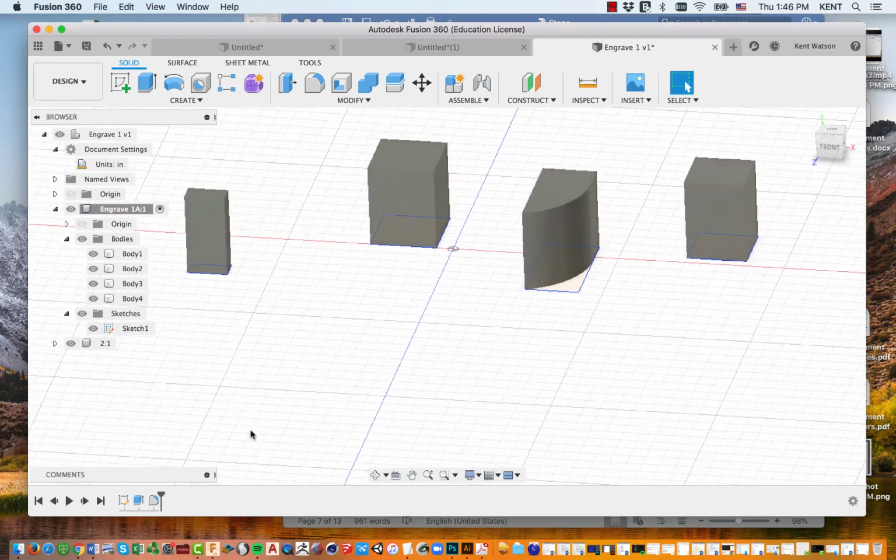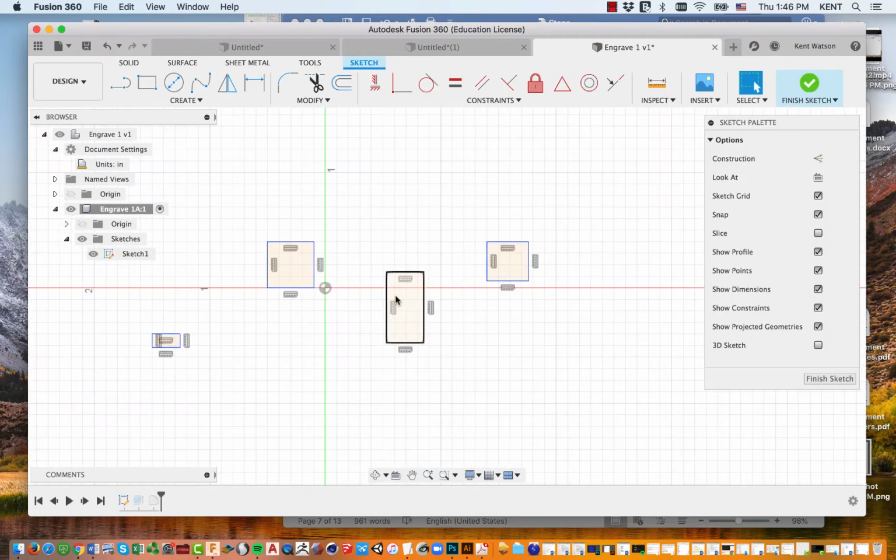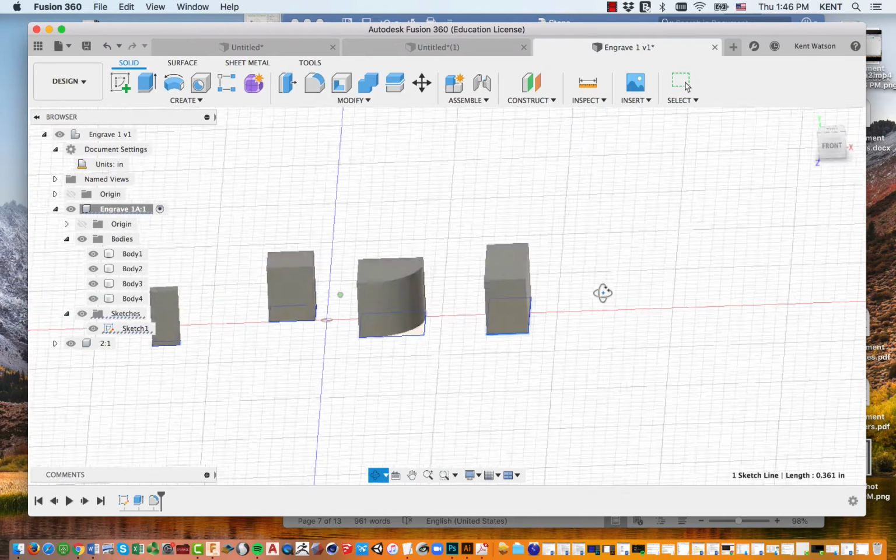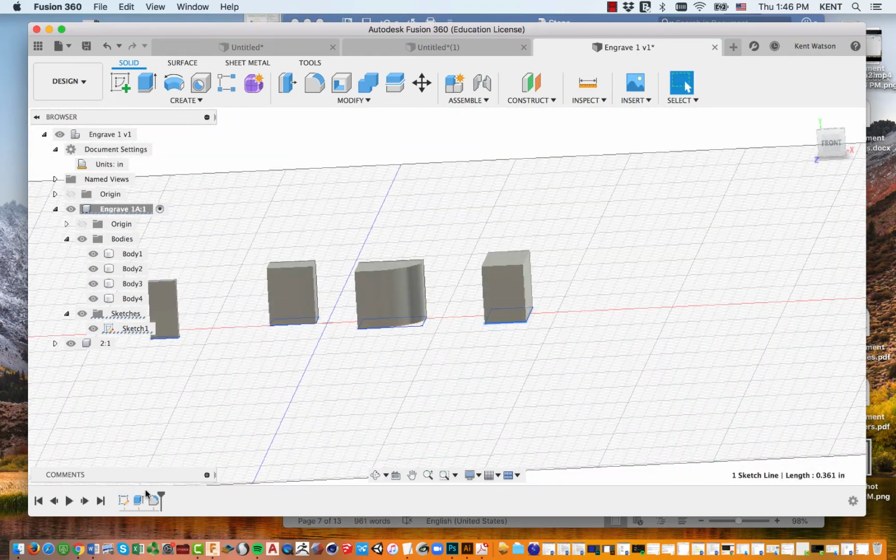Okay, the other thing is, as we've been creating things, they populate down here in the timeline. So if I go back, you'll see that here's the sketch, there's the extrusion, and then there's that thing where I modified it. It's called a fillet command. I'm going to double click on the sketch. And if I change the shapes of these squares and then click Finish Sketch, you'll see that the timeline updates everything.